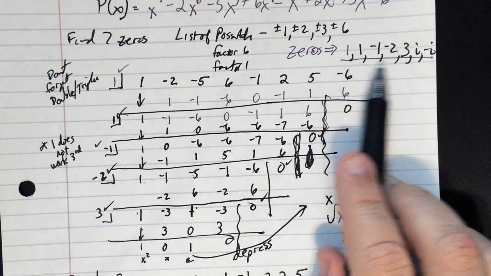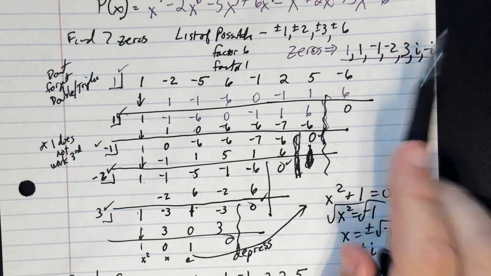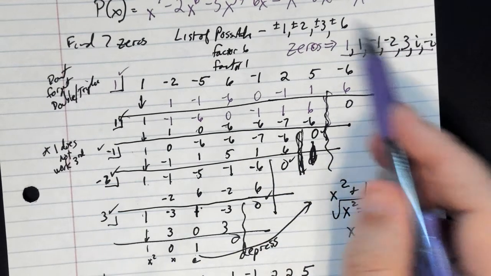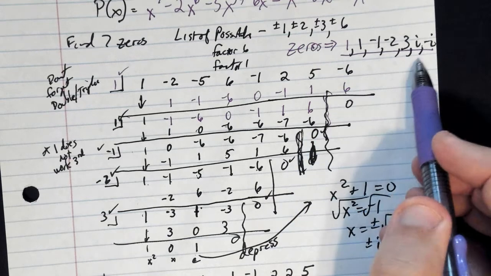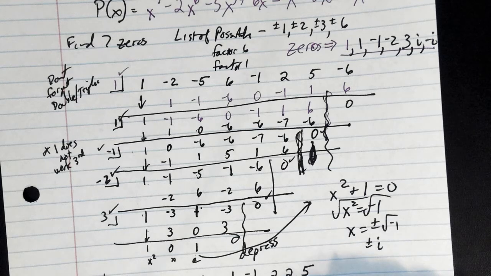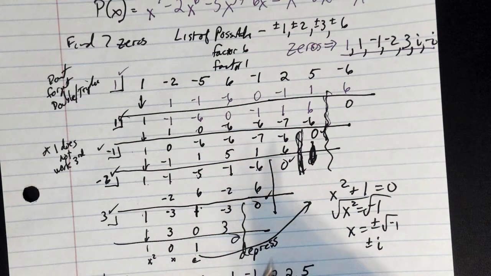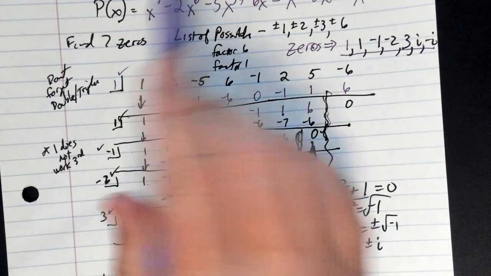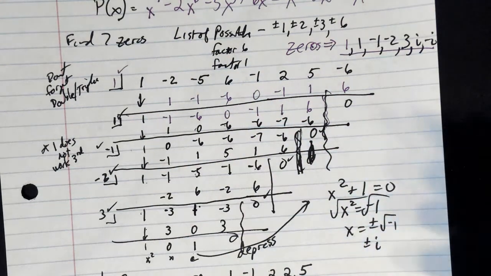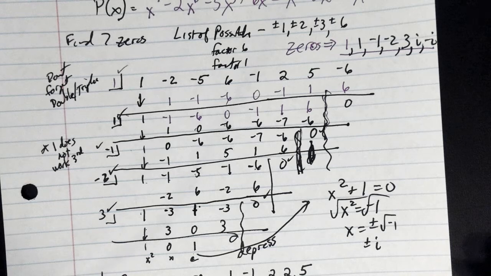Okay? Now notice 2 of them are non-real. But what I do want you to notice is all of the real ones come from this list. The non-real ones will be imaginary. Okay? So I'm not going to give you one that long. If it starts at x cubed, you only have to find 1 and then use quadratic formula. If it starts at x to the 4th, you find 2 and then you can do quadratic formula. You got to get it down to x squared.